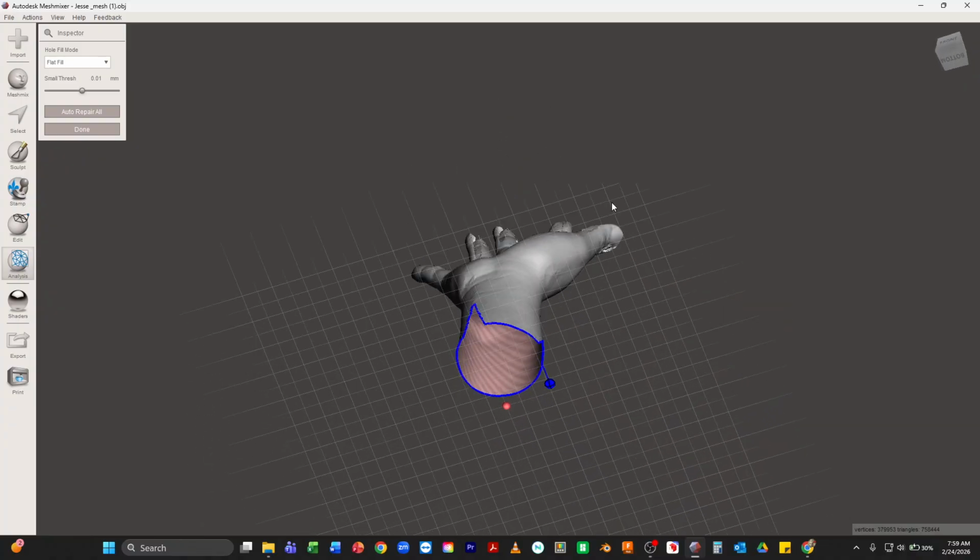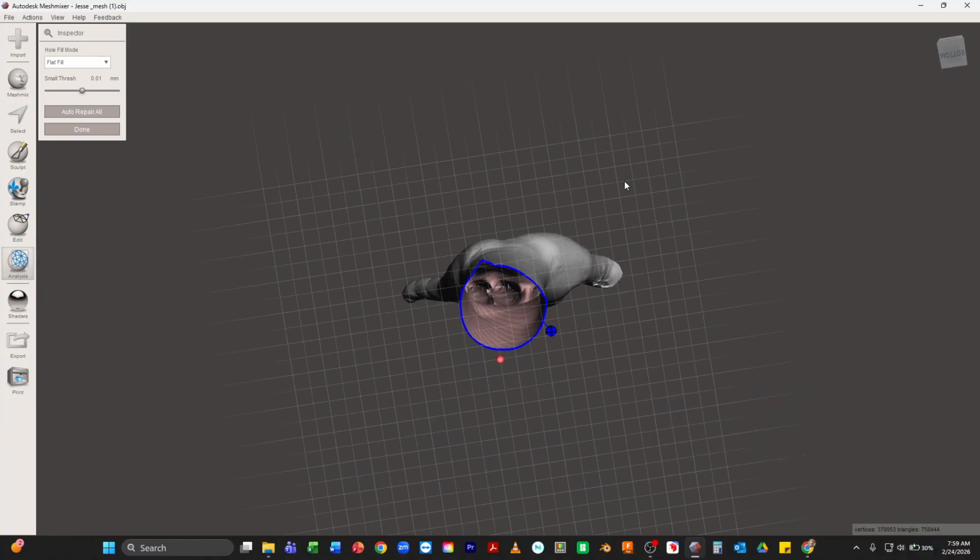And then the last piece is this one. Now this is the important one because this is what's going to make it watertight. So when I click on it, it's thinking about it because it's a bigger hole, and we're waiting. I can't even move it around right now. It's probably because I'm recording and using a 3D program on my ancient laptop.